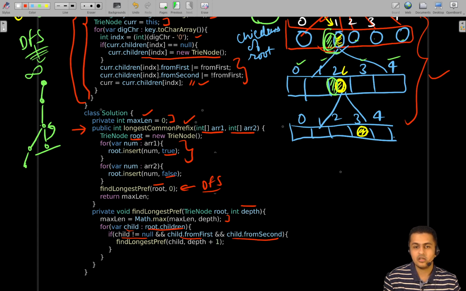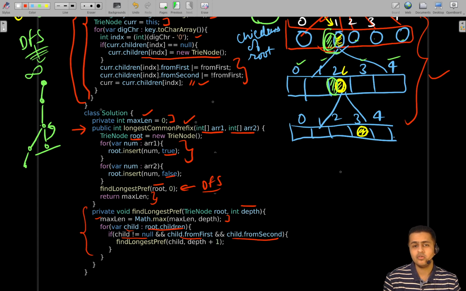Then you will keep exploring further down the line if these conditions hold true, and you will keep updating your maximum length. When you are done with this DFS, your maximum length will represent the length of the longest common prefix among all the possible pairs among these two arrays. So this is the whole implementation.